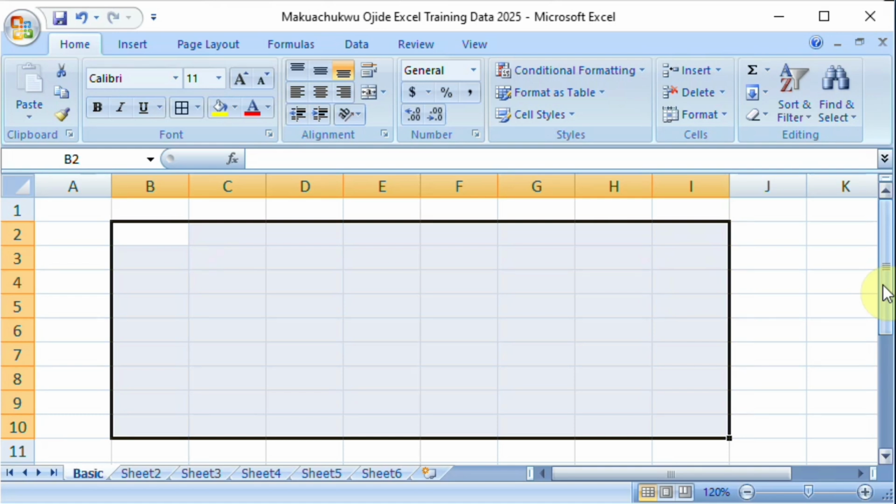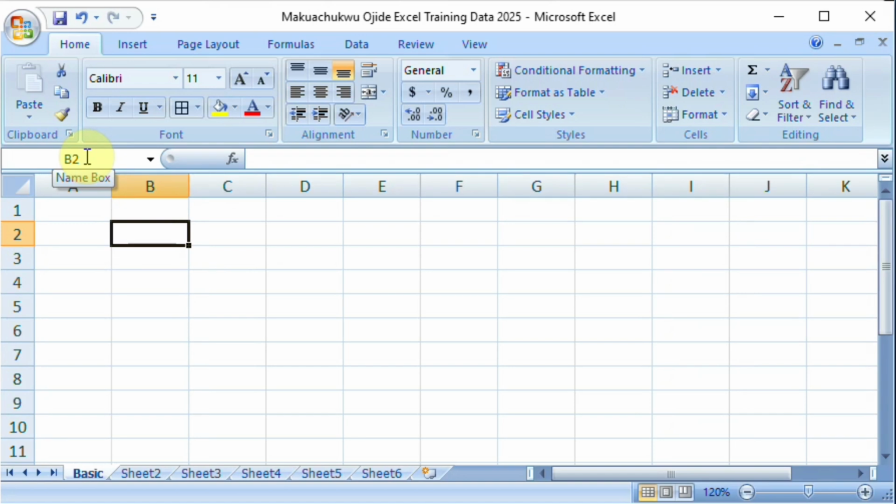Now, if you click on any cell, the name box, like I showed you earlier, will appear on the name box here. Now, there is also a button here. This is our close button. If you click on it, it will close this file. It is common with many Microsoft Excel files you have seen before, or you want to minimize it, or you want to maximize it. So it's important you note those buttons.